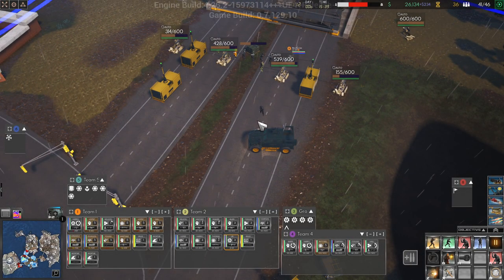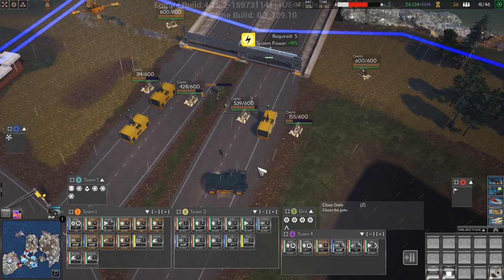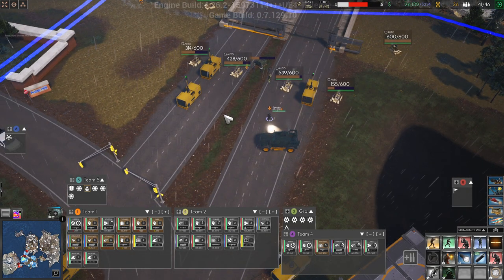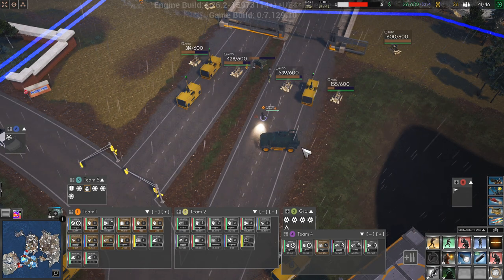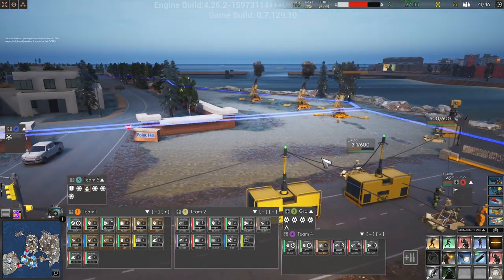Welcome back, folks. We are going to be trying something. So we are going to open this gate because our normal failed attempts really didn't work. So we are going to head into first person.